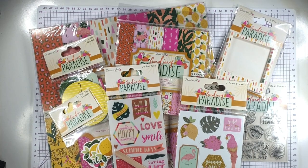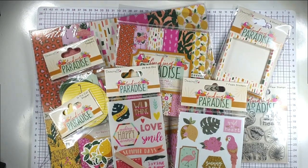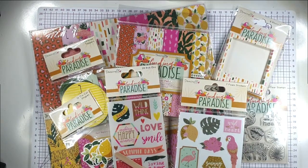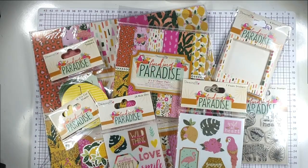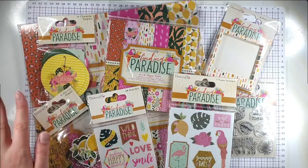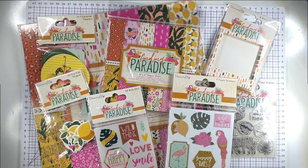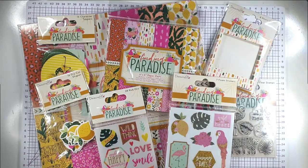Hello and welcome to Sarah's Stamping Retreat. Today we're going to be making 10 cards using different elements from the Finding Paradise set from Dovecraft. I think a lot of us have some of these sets where we've bought papers that combine with toppers and ephemera, and I thought I'd do a video about combining all those things into cards to give you some ideas of what you could do with your collections.